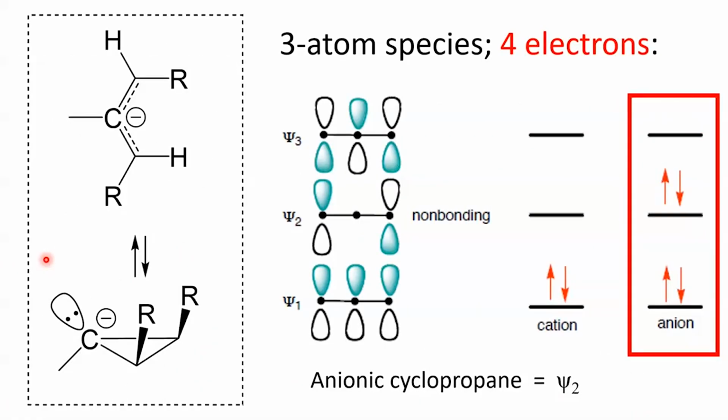So if all that was talking about 3-atom species with 2 electrons, so the cationic cyclopropanes, what about 3-atom species but 4 electrons, anionic cyclopropanes? Well, if we look at the difference over here, we can see that with our 2 additional electrons, we are now in this Psi2 non-bonding region, and we know that the cyclization occurs between these terminal carbons, and the arrangement of these p orbitals is now flipped. So previously these had the same orientation, our p orbitals, now we have opposing orientation.